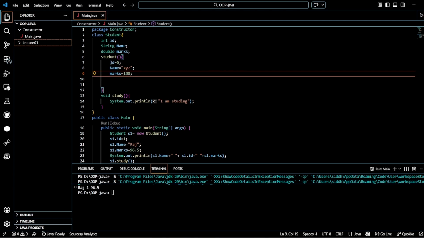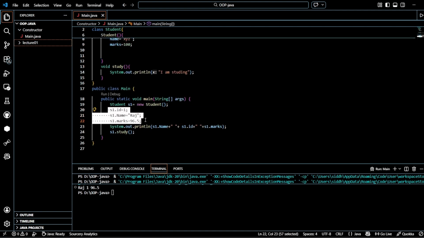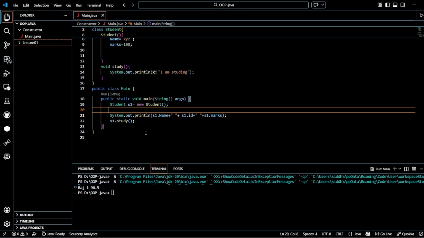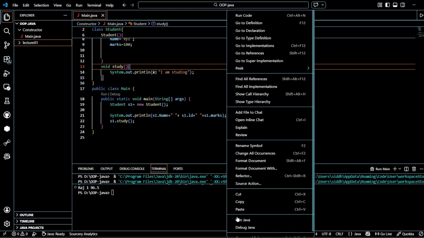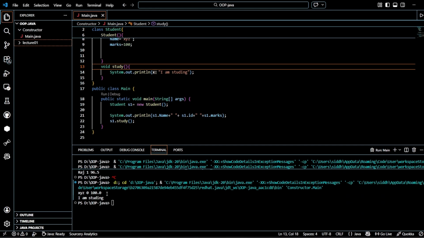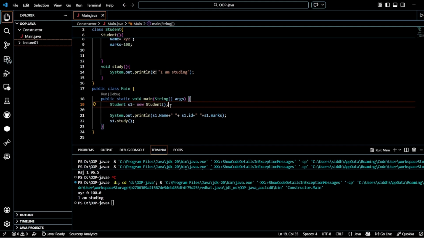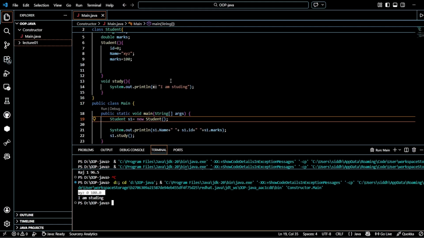Now we don't have to initialize here. If we run our program, what will be the output? See, my object is initialized automatically. So constructor does this work.